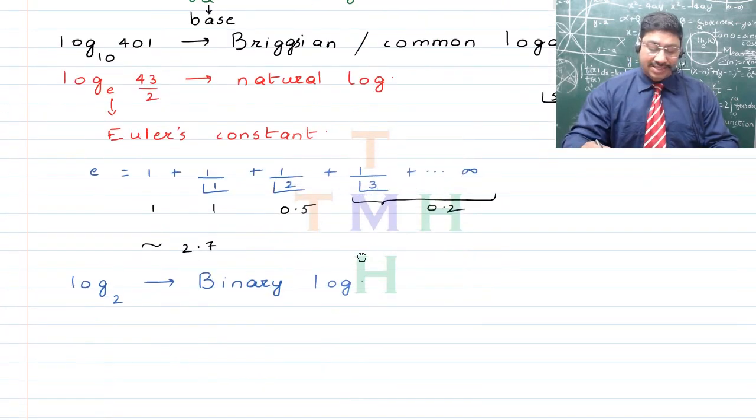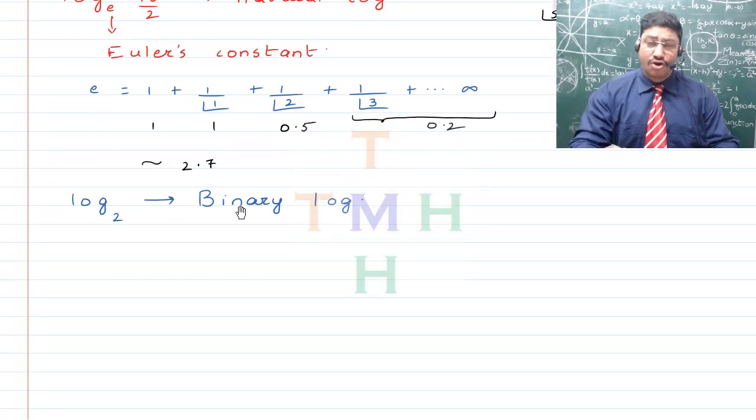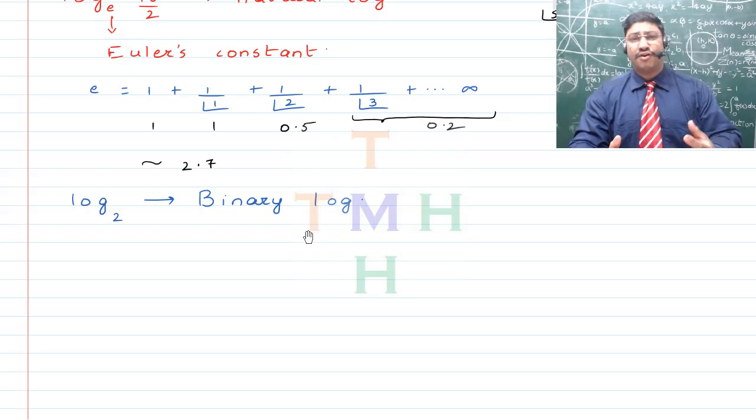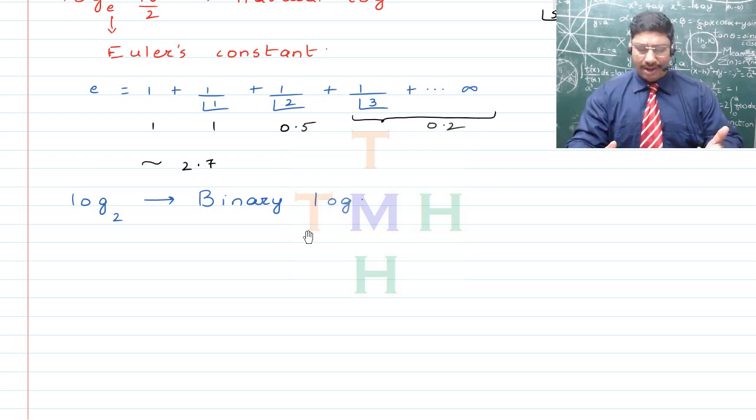Next, we also discussed that if the base of the logarithm is 2, then it is known as a binary logarithm, and this is normally used in computers, where we have just two digits, zeros and ones, which are known as bits. By arranging the bits we get data, be it data of a picture type, of a number type, or of any type. It will always come in these two bits, that is either 0 or 1, right?